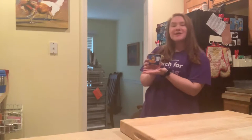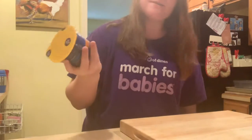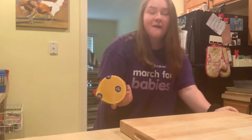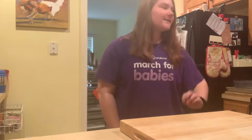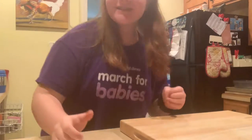So I got the mac and cheese. This is obviously what I'm making today. Just kidding. I'm not actually going to be making this. I just found this in my... Oops. I'm out of range. I obviously am not going to be making this kind of mac and cheese. This stuff sucks. And I just don't want to make it that way. I'm going to be making it the other way.